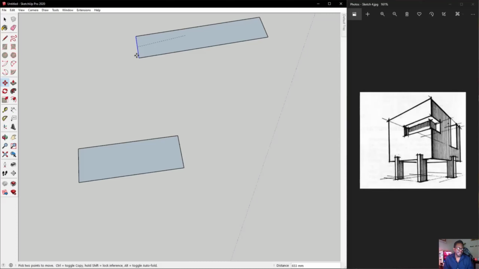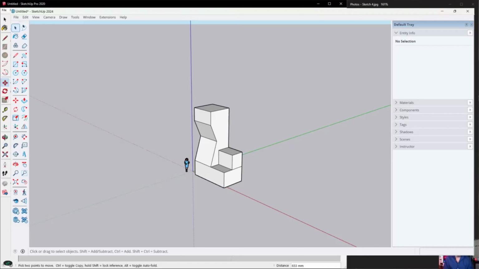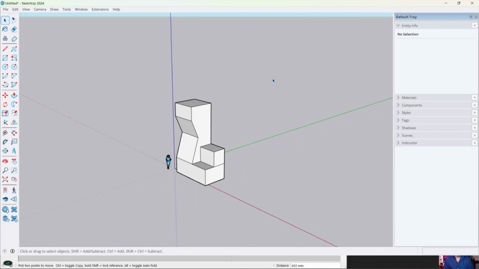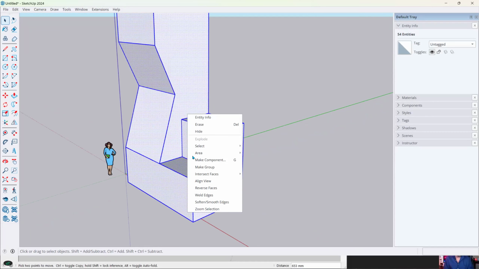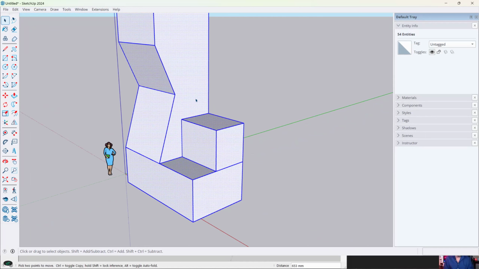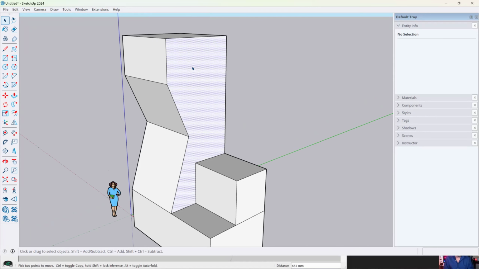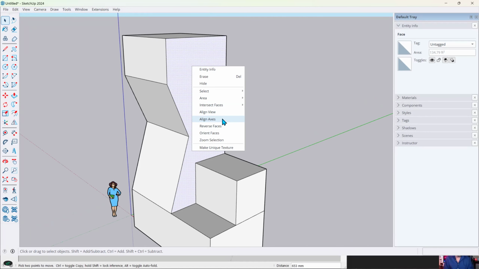Then I right click in it, I see entity info, erase, hide, select, area, intersect faces. Or should I do the two of them at one time? Oh, when I select two of them, then I see make group, make component. Oh, right, because you cannot make a single object a group. It has to be grouped with something else, an edge or another face or something.